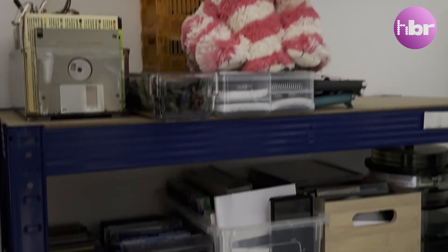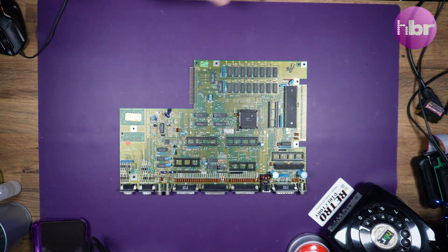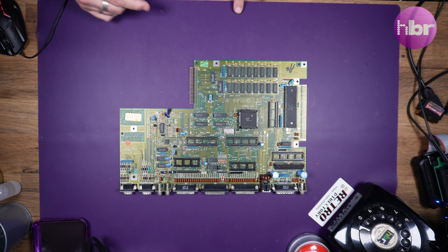The items I'm going to look at today have been sitting on my shelf for a little while. One of them is an Amiga 500 rev 5, just a board with no chips, which I bought as not working. The board was supposed to be completely dead and I was expecting dry solder joints or something of that nature to fix, but it languished on a shelf for quite some time. I think I just avoided it because it was probably going to be a nightmare.